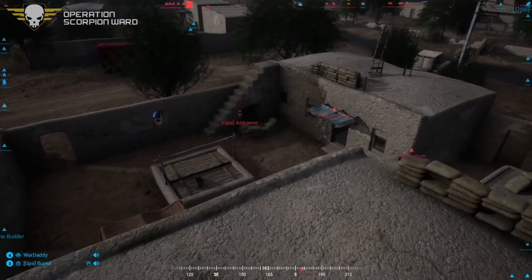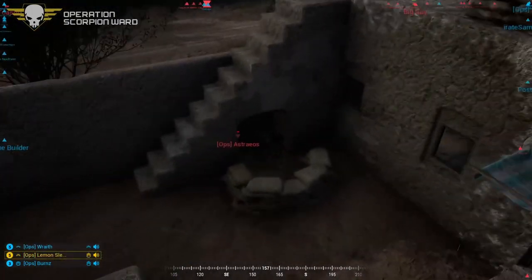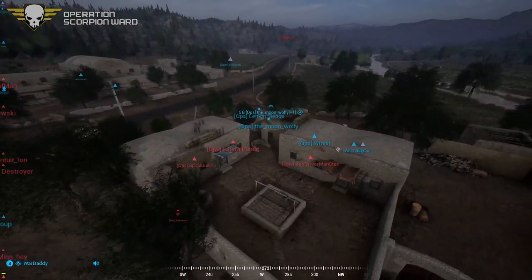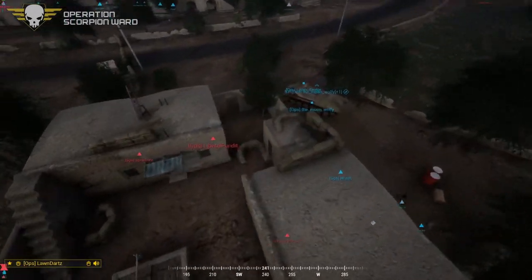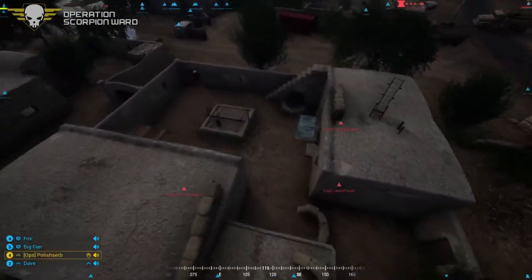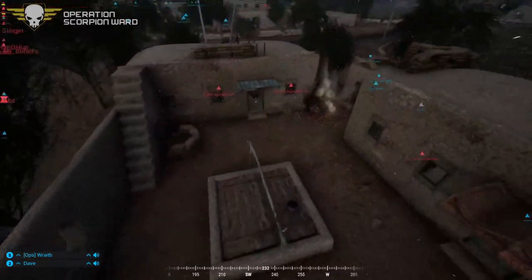Alright, I gotta go back to my team. How on earth did they manage that? Yes. I am now SL4. Alright, we'll throw another frag up there. I'm gonna throw another frag up there. Roger. Alright. Frag in. Shouldn't hit anyone unless someone's unlucky in placement.